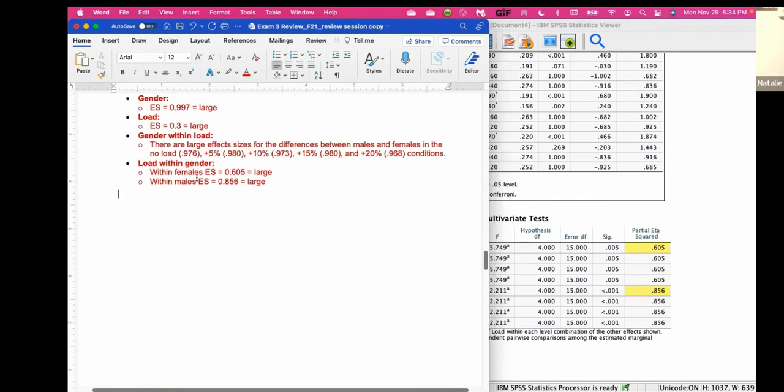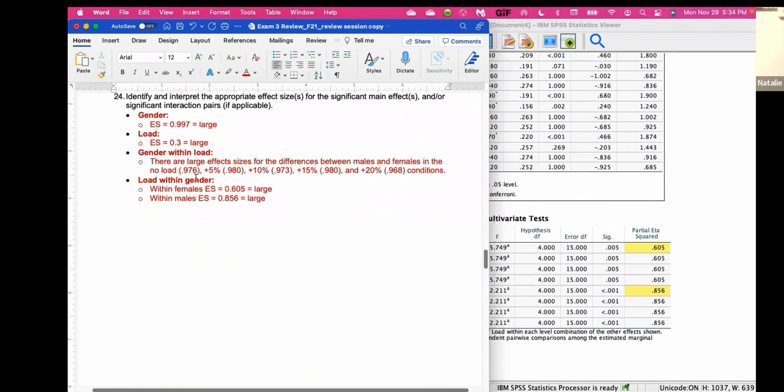And the effect sizes. The regular main effect p-values and interpretations will probably be the same as what they've been for your activities, where you have to write those ones out. But those ones don't take as long. Writing them out doesn't take as long as listing every pair and effect size. So I probably will keep those pretty similar to what you had for the last exam.